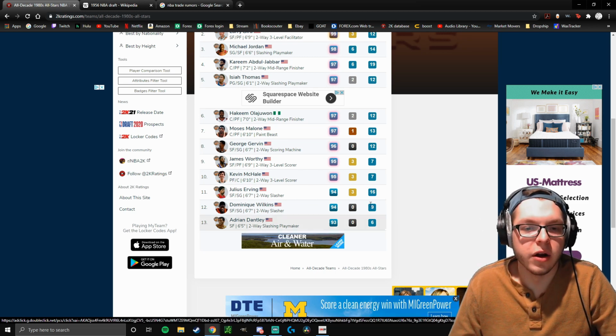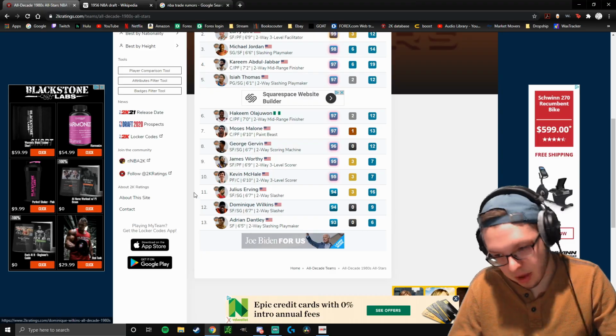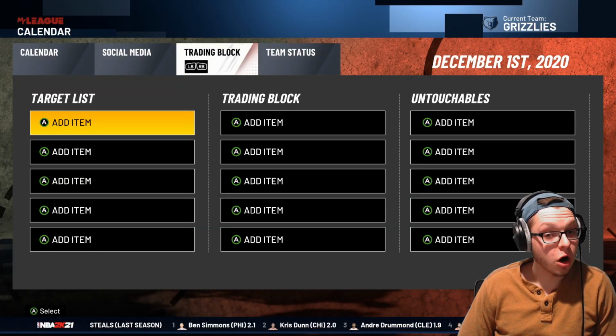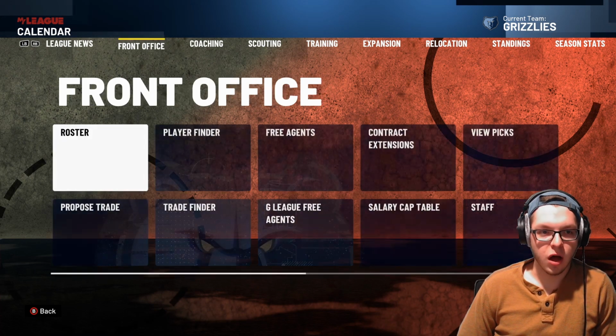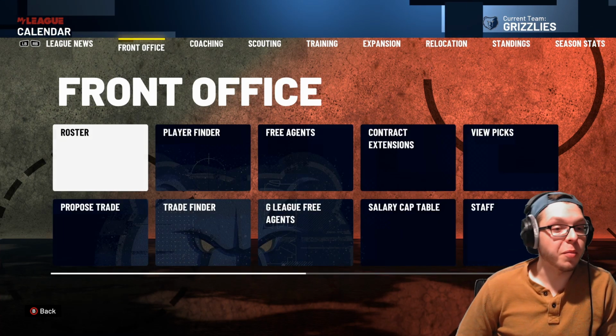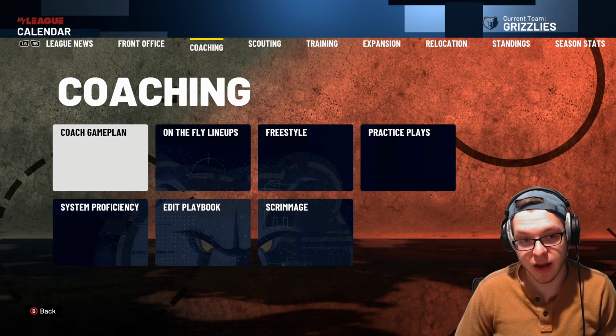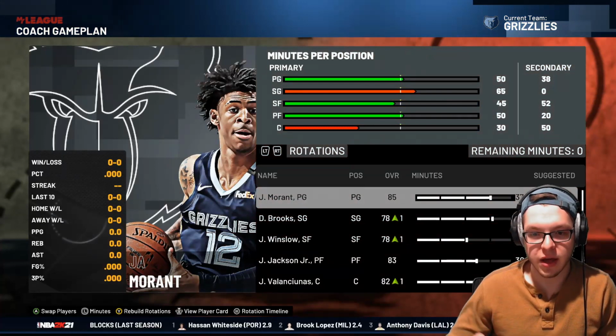9. Alright, so you get James Worthy. Okay, I mean, that's good. Alright, so there are no untouchables because I did select every team and then I unselected them all. So there'd be no untouchables. I don't know if that's going to help for the James Harden trade, but maybe there will be a trade that normally wouldn't happen because someone's untouchable. Anyway, I'm gonna go to coach game plan.